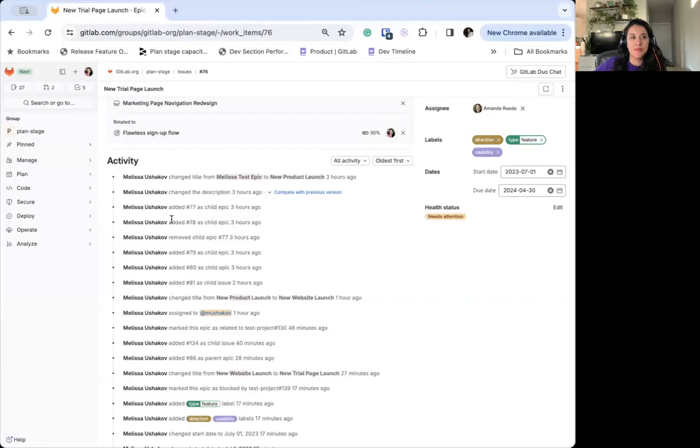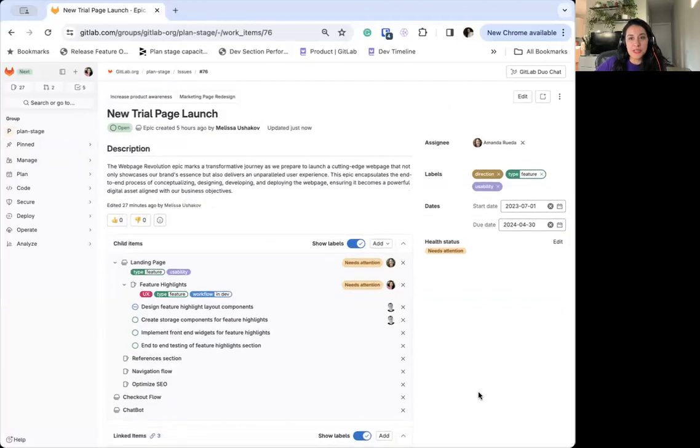So let me share my screen, and I will say I am sharing a very early preview of a lot of these things. So yes, you'll notice some nits in things here and there, but please take this as it is, which is a very early preview. Okay, so what you see here is the new view of epics in the new work item framework. This is in one of our test environments. There are some really exciting things that I'm going to showcase as I walk through here.